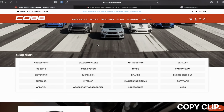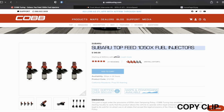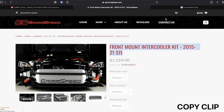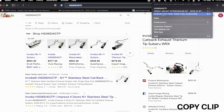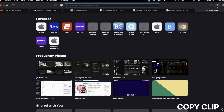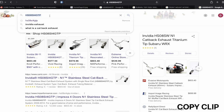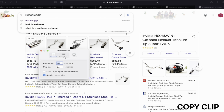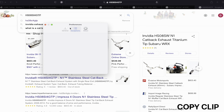Coming in at number 11, we got CopyClip. This is a neat little utility that makes a world of difference to your everyday workflow on your Mac. If you're often copying and pasting a lot of content, it can be frustrating to track what's on your clipboard and you can often accidentally overwrite things you copied and forgotten to paste. CopyClip beautifully solves that problem by keeping track of everything you copy so that you can access it anytime you want with a click of a button. It sits on top of the Mac menu bar and you can click it to see a record of all recently copied items and pick one to paste. The best part is that it doesn't hog on memory, keeps a low profile, and is super easy to use. You can customize how many items you want to keep in the clipboard history.